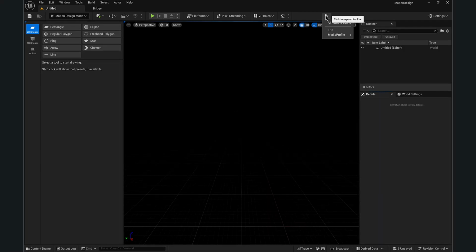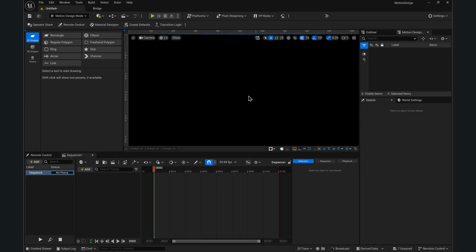What I did is I clicked on the double arrows here and clicked on Create Scene. That was visible on my computer. So click on Create Scene, and that will open everything up, and it gives you the Create Defaults as well as the sequencer. So click on Create Defaults after you create Scene.